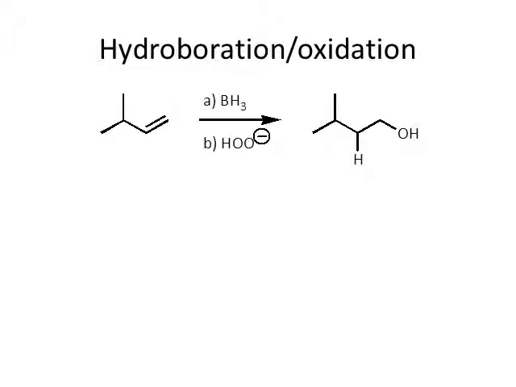But this reaction that I've shown here is an alkene treated with first borane, BH3, followed by basic hydrogen peroxide. So you might see this written as H2O2 and sodium hydroxide. I will write it as the hydroperoxyl anion, HOO minus, because that's really the active agent. This reaction appears to give the wrong result. It puts the hydrogen on the more substituted position, in violation of Markovnikov's initial observation.